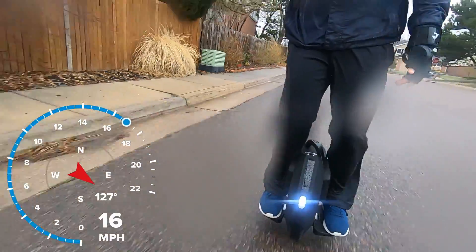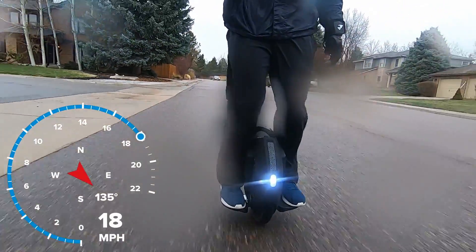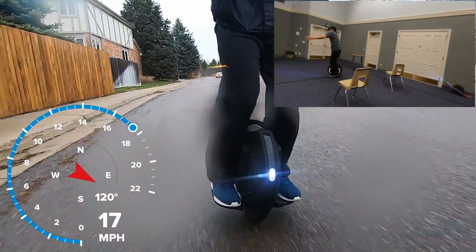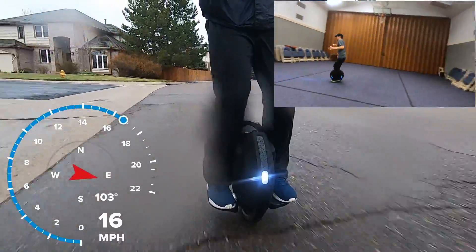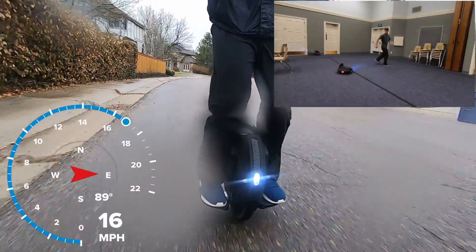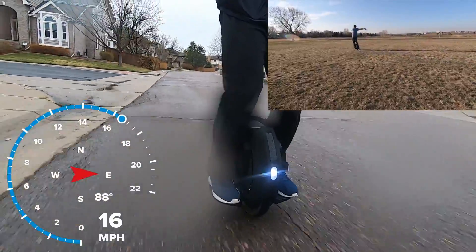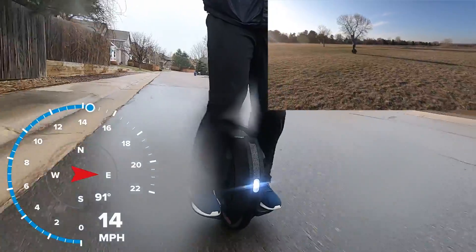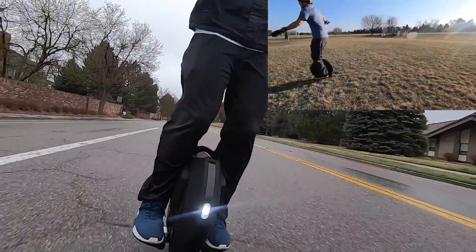Places that have really helped me to grow and develop my skill on this fun little device. I first learned how to ride my electric unicycle on a large indoor carpeted floor. I know not very many people have access to this, but if you do, you should totally use it. The carpeted floor helps to protect your electric unicycle when you crash. If you don't have anything like that available to you, I think the next best place is a large, smooth grassy field — like a soccer field or even a turf field. The grass will help protect your unicycle from getting damaged when you fall. And you will fall.